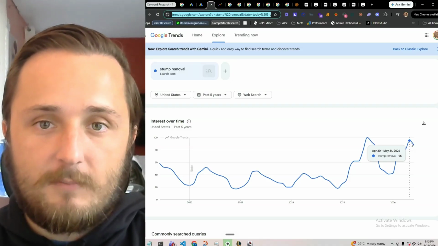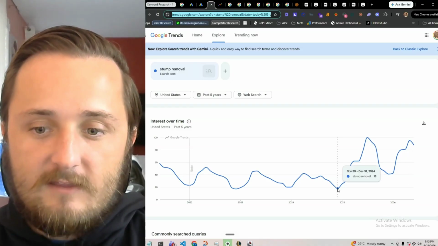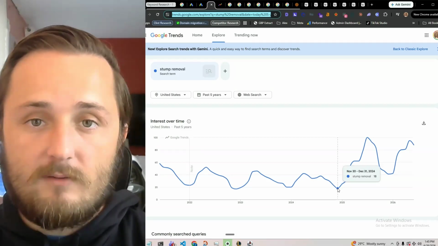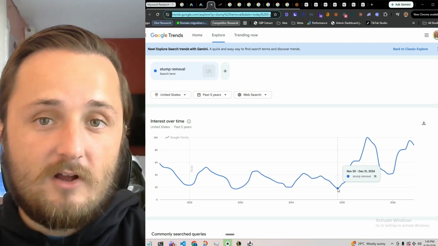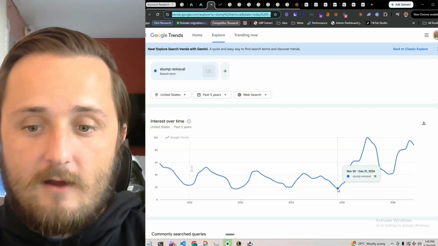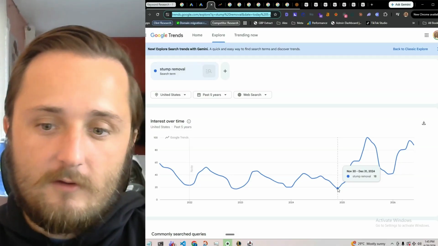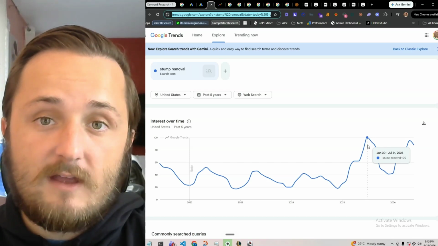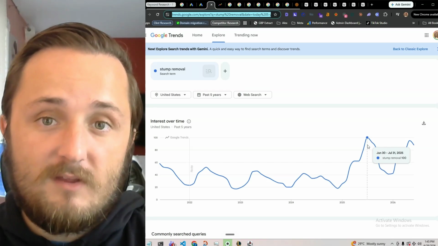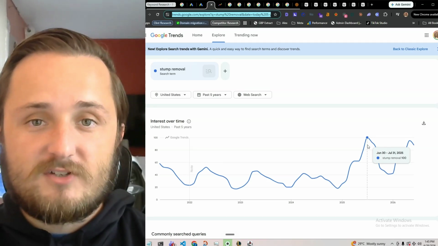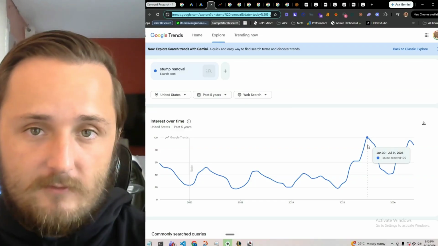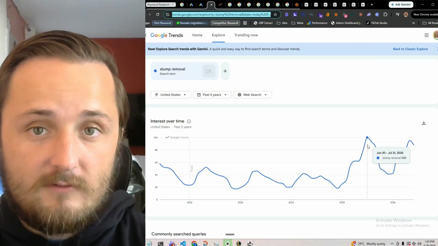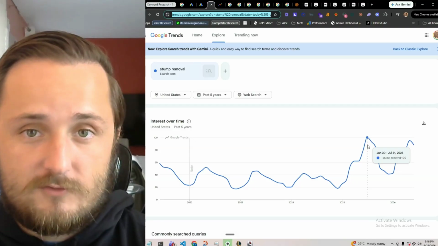An easier way of explaining this is, let's say this says 18, but in reality, it means that it's been searched 100,000 times. Since this is relational to itself, when we go over here and it says 100, this actually means that it's been searched 1.5 million times. This is just to give a representation of this information: it's not going to show you the exact amounts that this search term is being searched for.